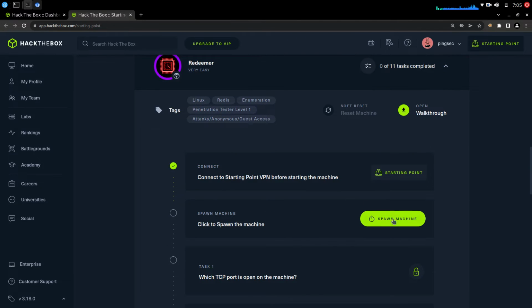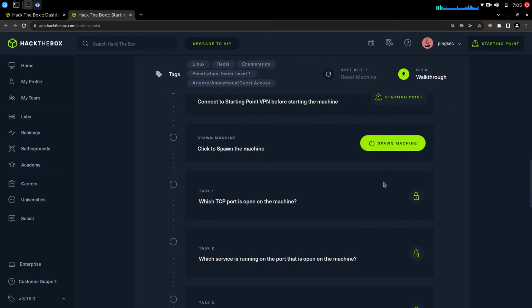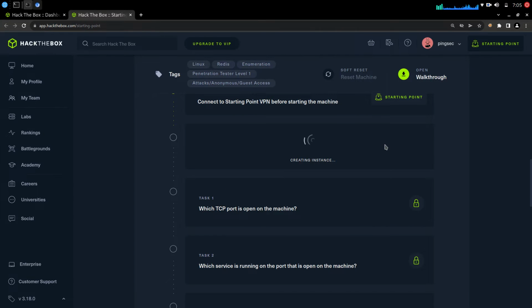Now we have to start the machine. To start the machine, click spawn machine and wait for some time before it gets connected.